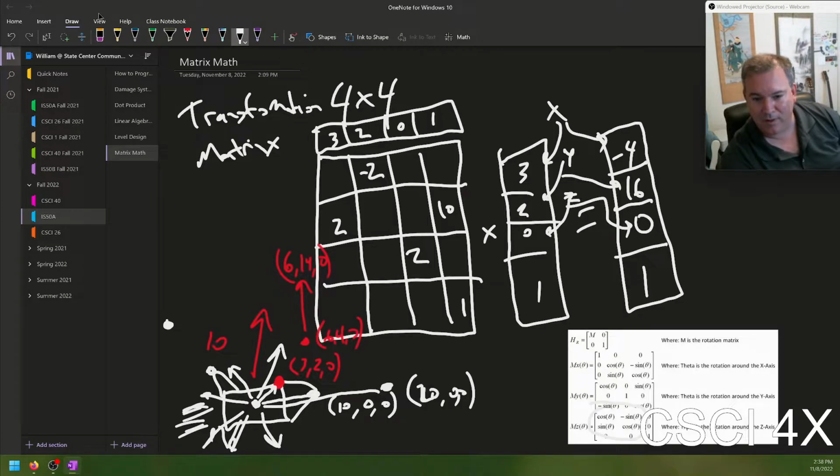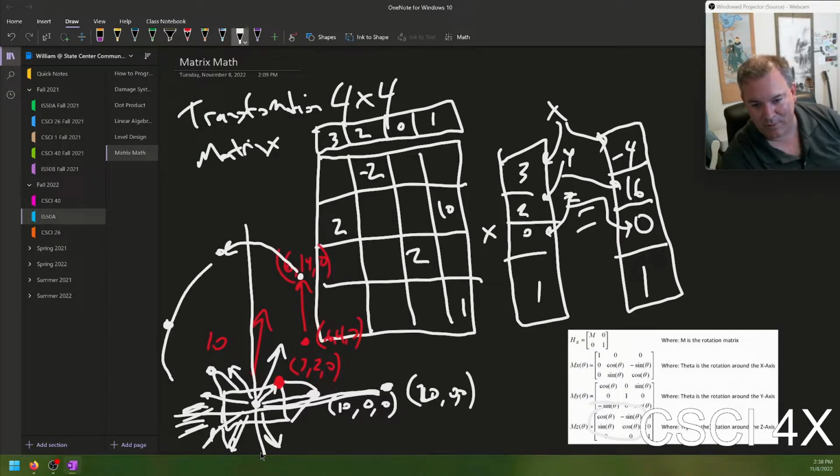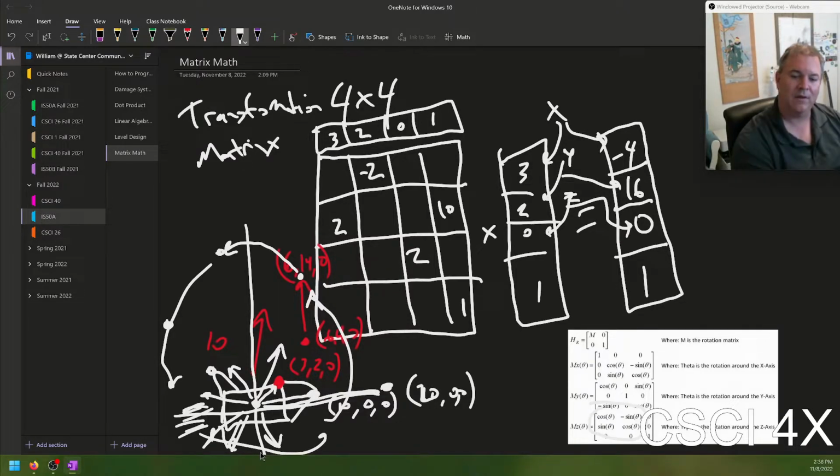So instead of being at 6, 14, 0, and this is our XY axis right here, instead, we end up at -4 in the X direction and 16 in the Y direction. So this thing is actually going to rotate around that way. If we did it again, it would rotate another 90 degrees and then another 90 degrees and then back to start here. So every time you apply this transformation, it rotates 90 degrees, doubles in size, and moves north by 10. So that is that.